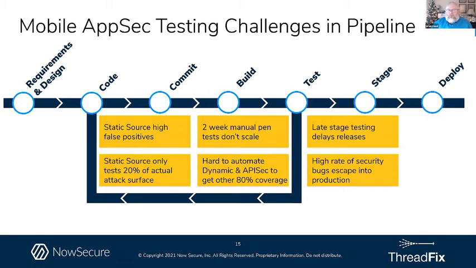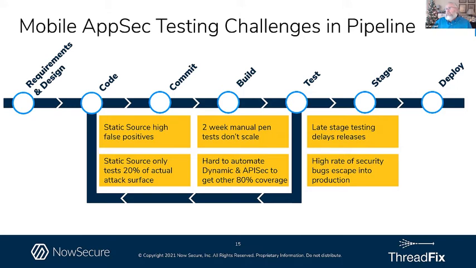Now, I'm going to spend a few minutes drilling into mobile, right? A lot of folks we work with come from the web or the network security world and are kind of new to mobile. As you start looking at mobile, it's more different from web than it is like web. And that's kind of an interesting brain change, right? So we all know static source tools generate a high number of false positives, right? With mobile, it's actually possible, by testing architecture, to test mobile app binaries instead of source code. And when you do that, you crush the false positives if you've got an effective test engine. So in mobile, dynamic is better than static, whereas in web, more people use static than dynamic. In mobile, it's actually possible to automate dynamic.